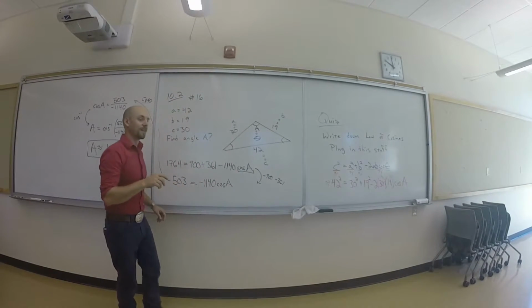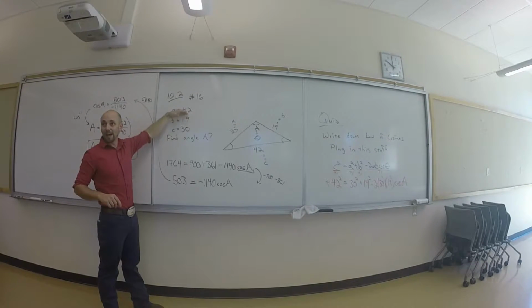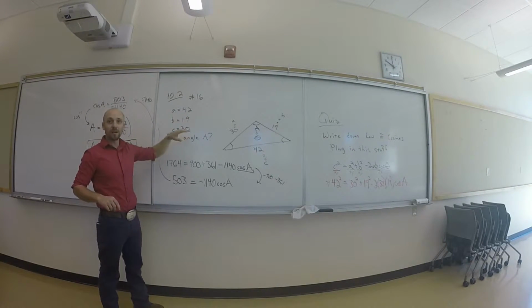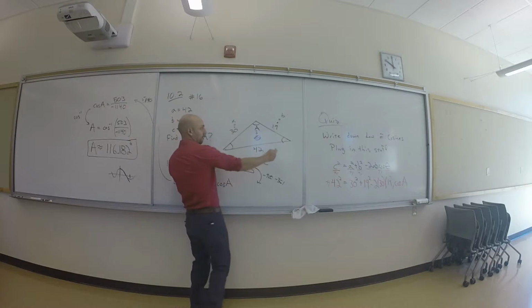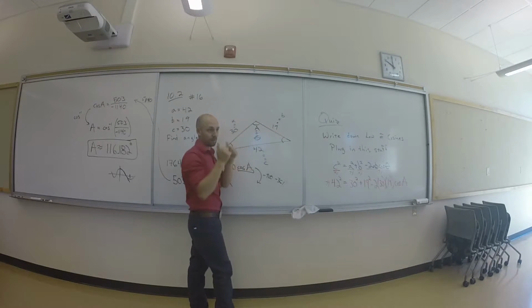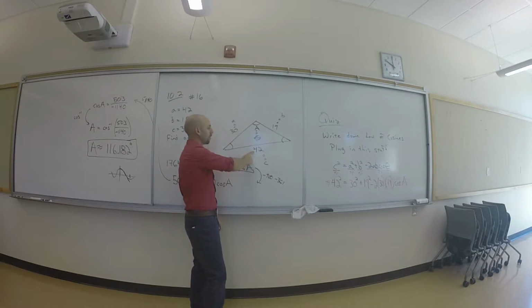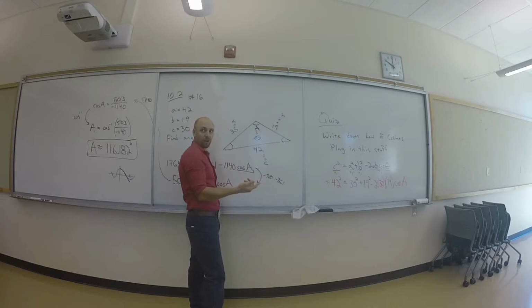Again, louder. Why did you switch A equals 42 to C? Good. So here in the problem, I had A was 42, B was 19, and C was 30. So I drew some random triangle, and then I labeled the sides in order of length. I took the long side and called it 42, the middle side 30, and the short side 19, right? Then, what did I know about 42? Yeah, this is the side A, so it's opposite angle A. But what does the law of cosines say about the side opposite the angle you want to know about? Hypotenuse. Yeah, that's got to be that C side.